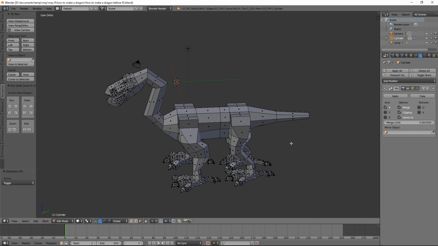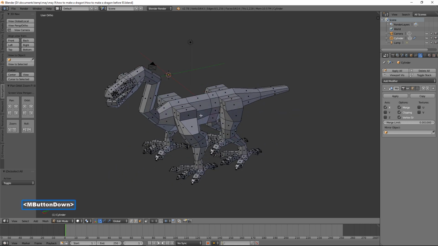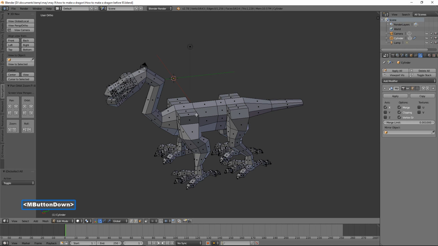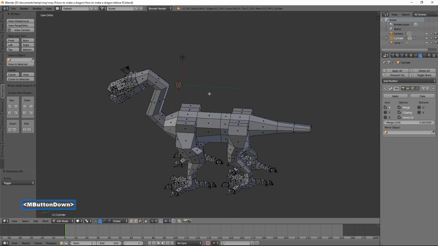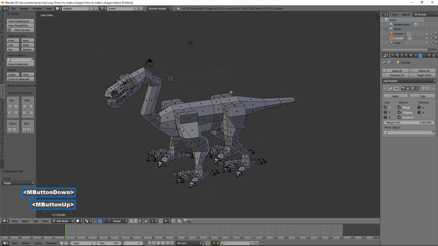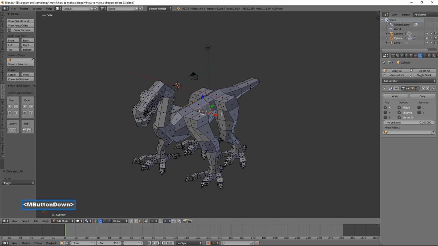Okay, as I'm sitting here looking at this, I'm thinking about where I want the wings to come out. I've seen some concept drawings, and they'll have the wings come right from here. What I don't like about that is it makes the dragon look more insectoid, like an insect. It's almost like another leg coming right from here. I prefer that the wings come from here. I was trying to decide what I was going to do, and I think I'm going to have the wings still come from here.